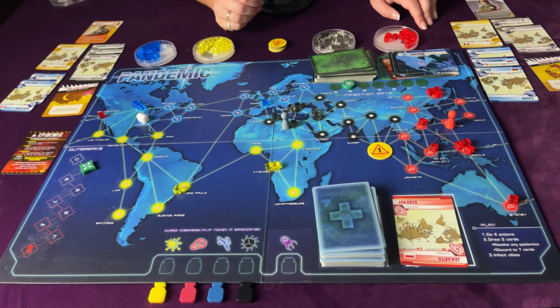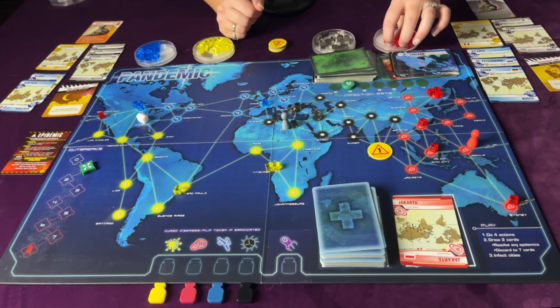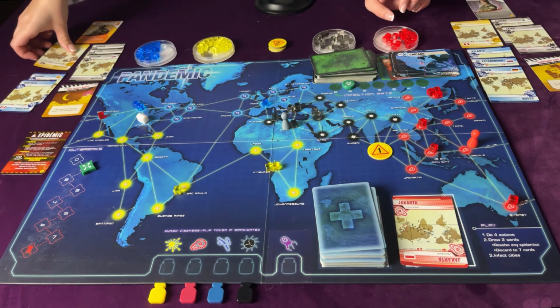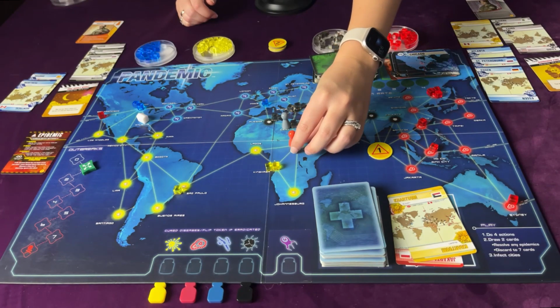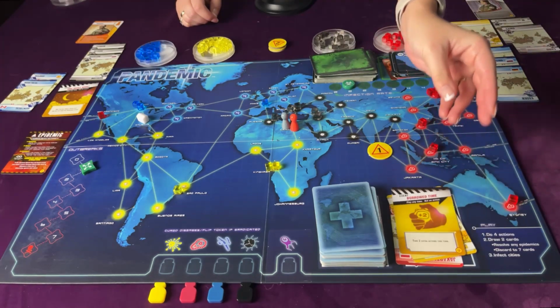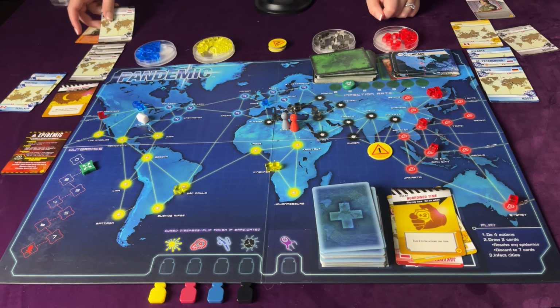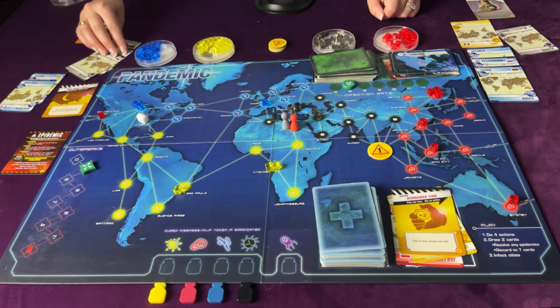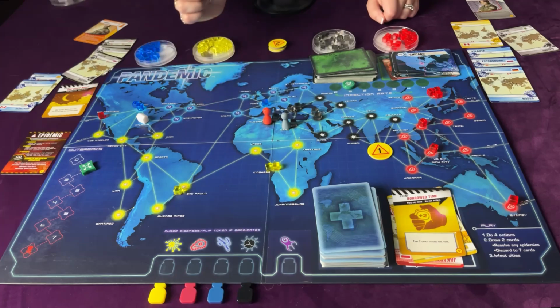Alright, so now I think we can do 1, 2, and then fly to Khartoum. 3, 4. Do we want to use Borrowed Time now? Yes, and do that. So we get 2 more actions. So we're going to take sharing the knowledge of Cairo for our 5th action, and we're going to walk to Algiers for 6.